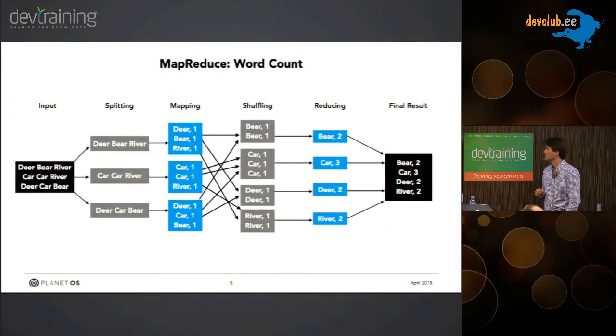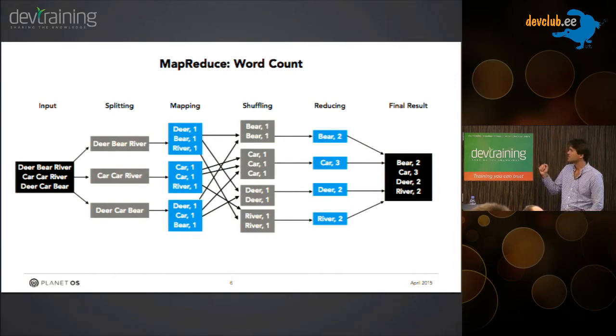works. So imagine that you have an input file with a bunch of text, and imagine that it's a very, very large input file, and different parts of this file are located on different cluster machines. You want to compute for each word how many times this word occurs in that text. Obviously, that's a very simple example. It's probably not what you will be solving in real life, but I think it's a good example to illustrate how MapReduce works. So what happens is that your file is split into pieces which are stored on different computers.